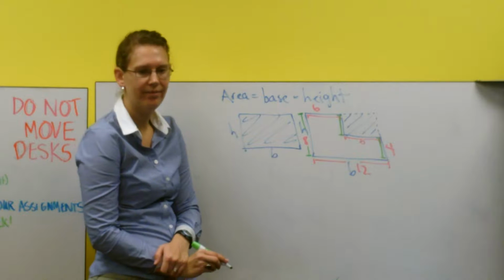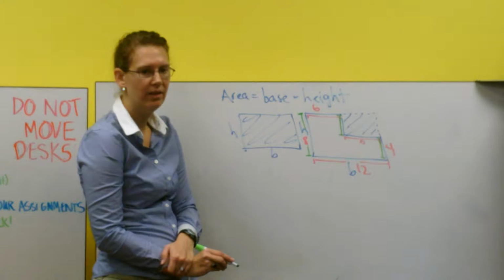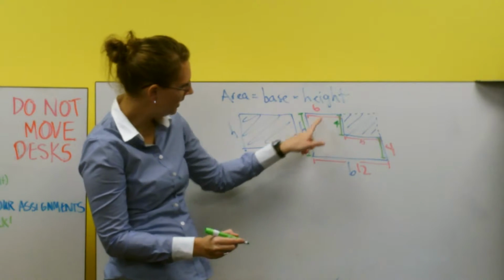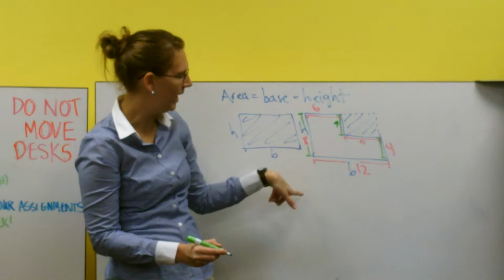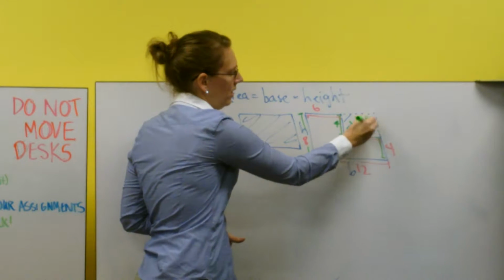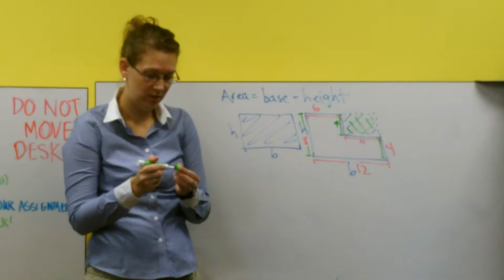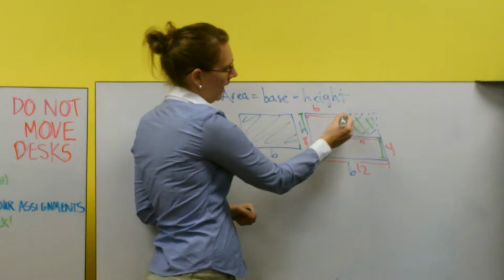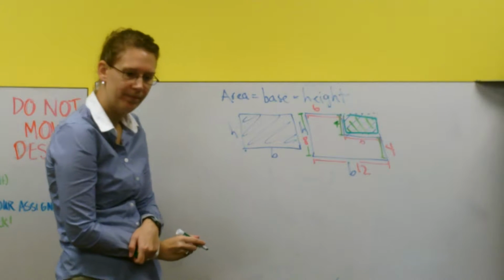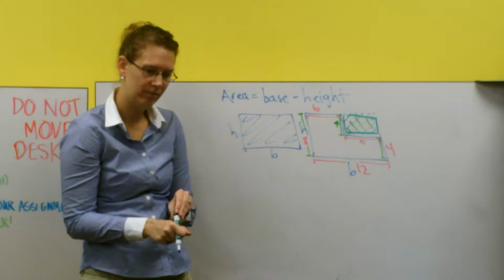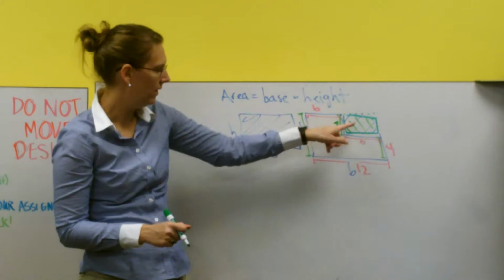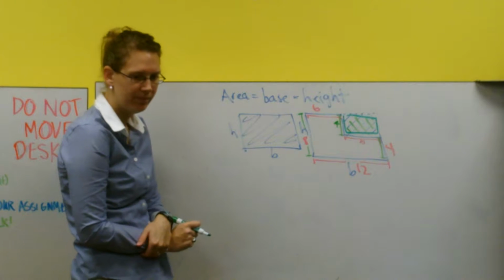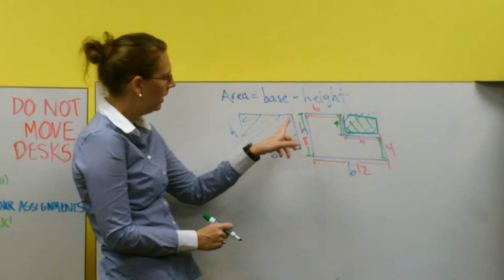What is it? If I know this one's 8, good, 4. I know this one's 8, it's going to take 4 and 4 to get me to the whole height of 8. So what's the area of this little rectangle? What's the area of my little rectangle here? This little guy. What's my area? Looking at your numbers, what's my area? What's my base and what's my height? Looking up here, please. Base times height.